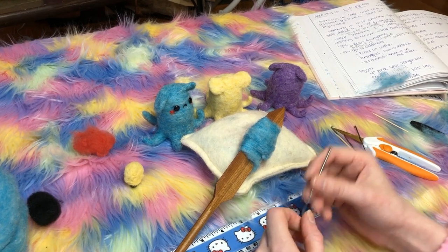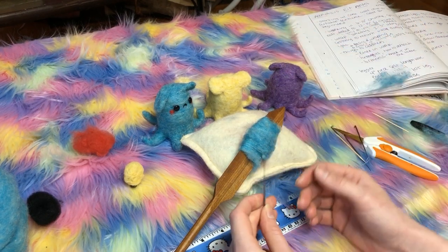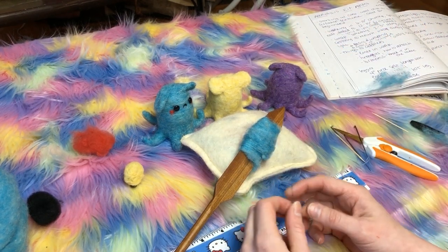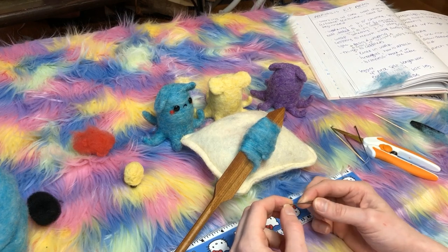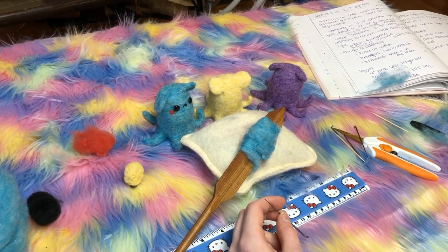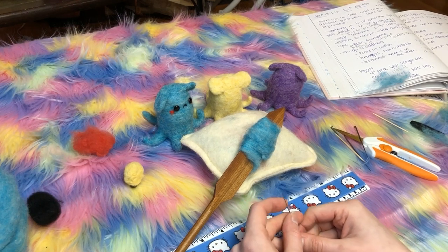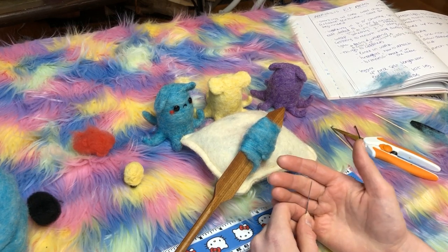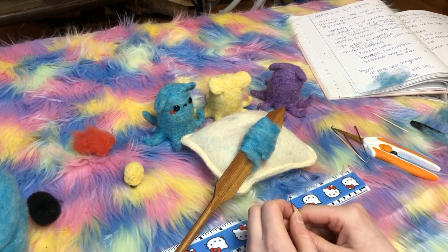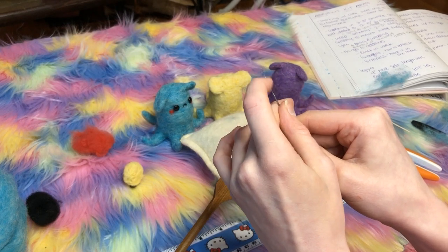Sharper than sewing. I teach sewing to children and they poke themselves all the time. This is not a nice poke. It's a really painful poke. You can get finger guards if you're doing this with your tween. Tweens are good enough. They're dexterous enough to do something like this. 10 and up, but they need adult supervision. It's just so sharp.